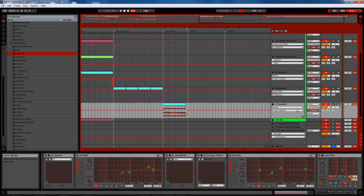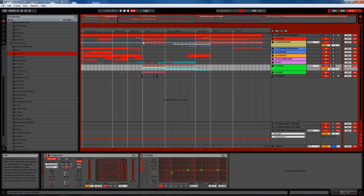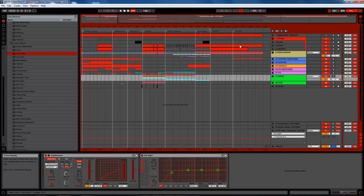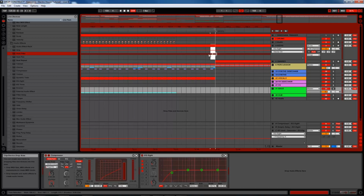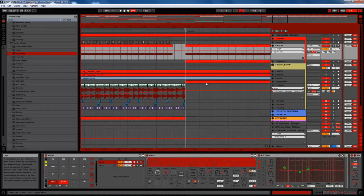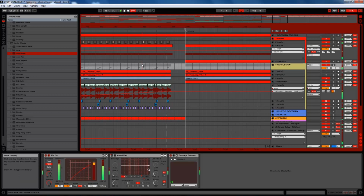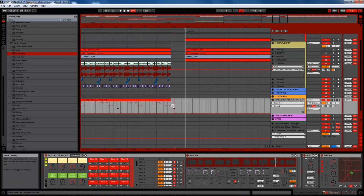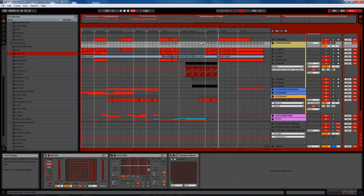Okay, so now I need to strip away all the elements in the last bar before the second drop to create the silence we need to give the drop some more impact. I take away the kick drum and percussion parts, as well as the vocal chops. Now we have a full bar of silence. I'm going to fill this up with the other vocal, just like I've done with the first buildup.